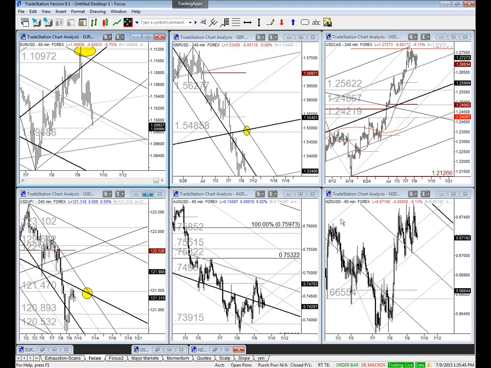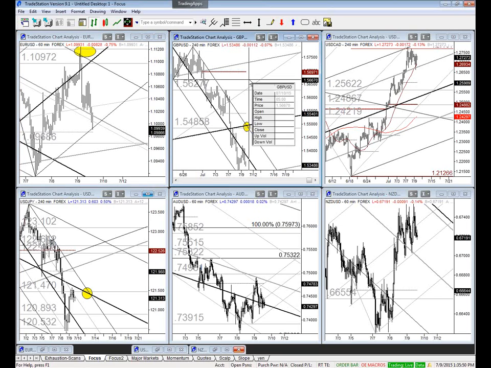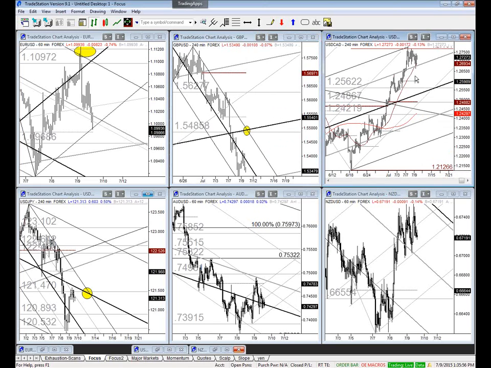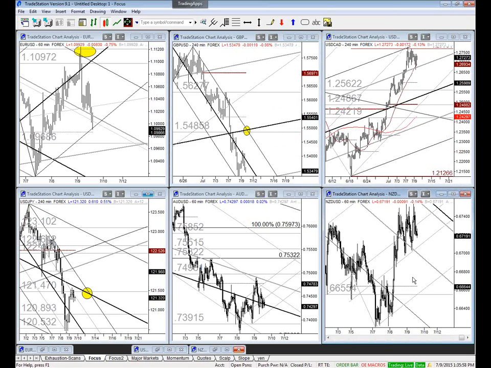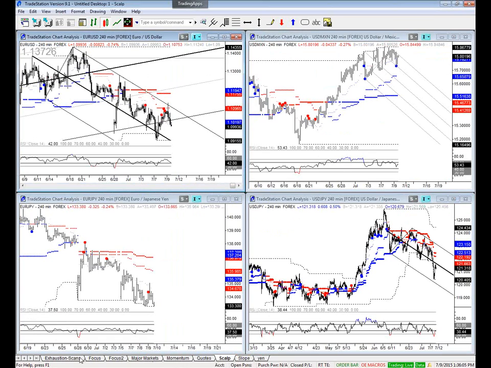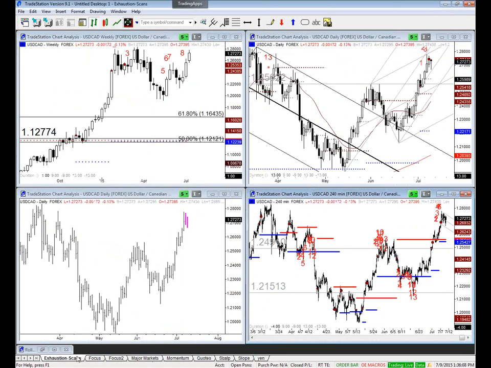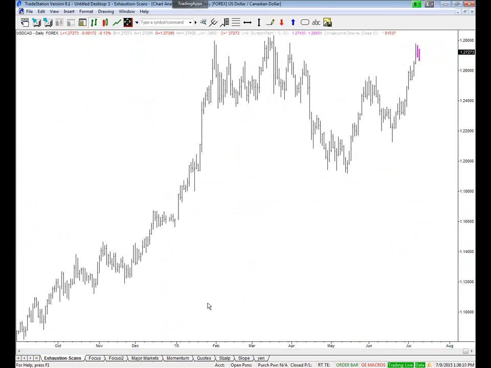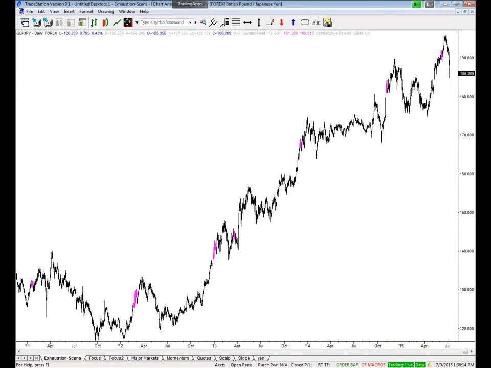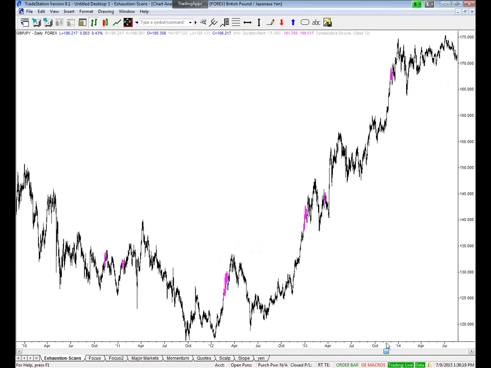Raj saying if we don't get up there, we don't get in. Yeah, I mean, I'm not going to go chasing or trade just because you're desperate to be in this trade. I mean, Raj, there's going to be other opportunities that come along, and they come along all the time. Let me show you something here, Raj. It's not like pound yen is going to fall off the face of the earth. It's not going to go down every day forever. Okay. There's going to be plenty of opportunities.